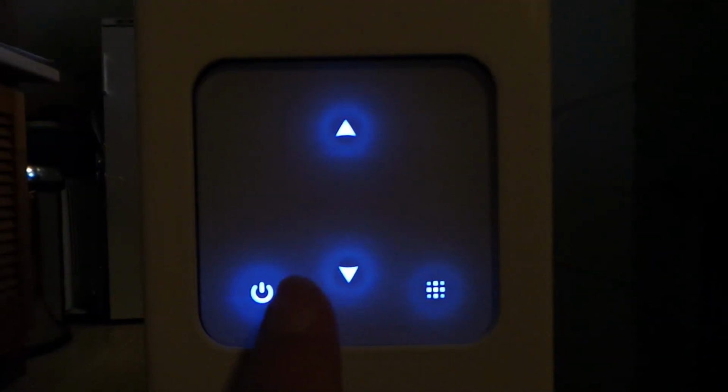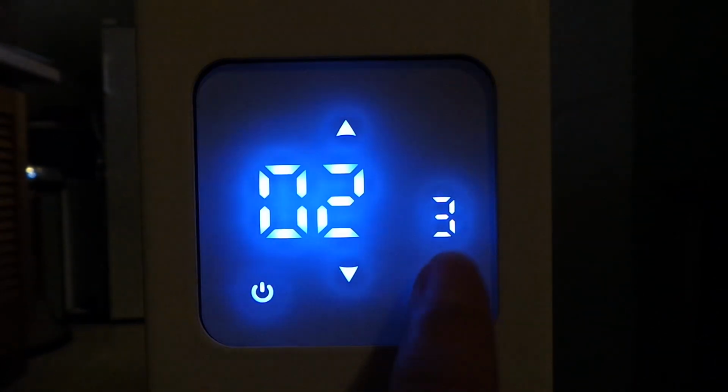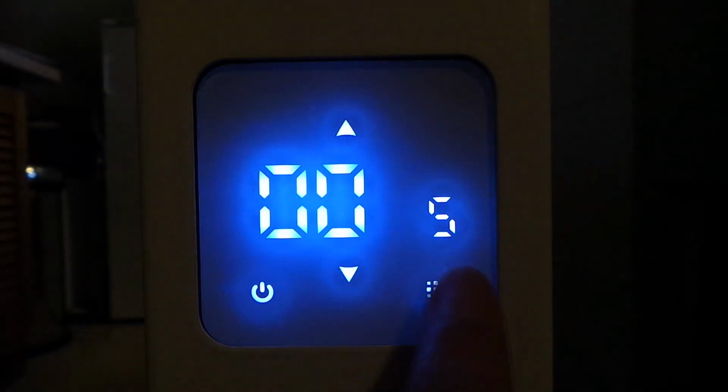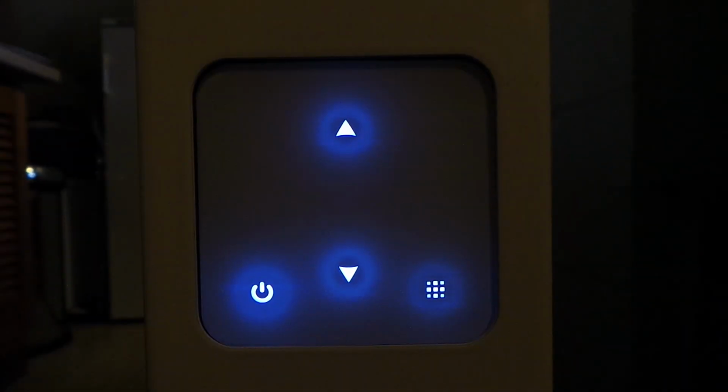So you can always escape from the advanced options menu by pressing the power button, and as you can see it reverts to going out of that menu if you don't press any keys for a while. So let's just go back into the advanced options, and for example if I'm cycling through the advanced options and I decide that I've done all I need to do, I can just do a single press on the power button and it'll go back out of it, and then the display will go to the standard mode again.